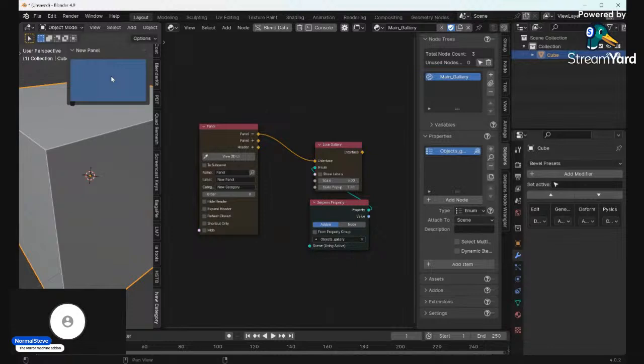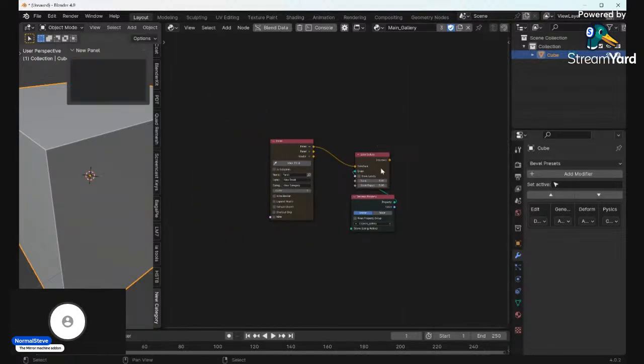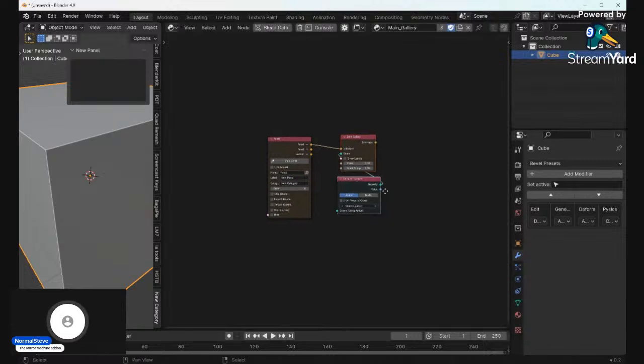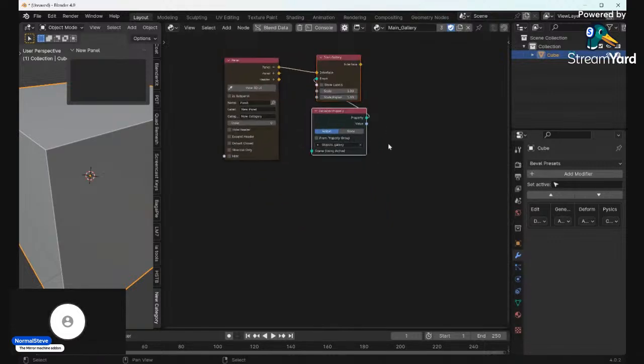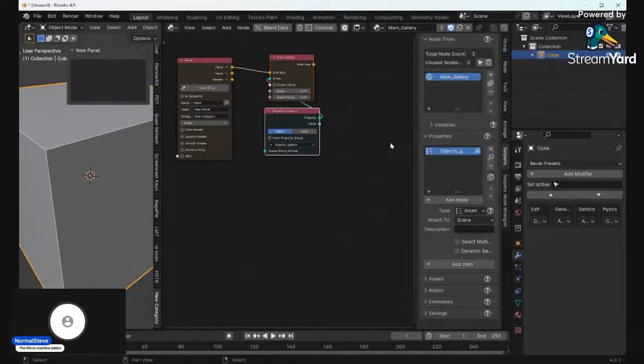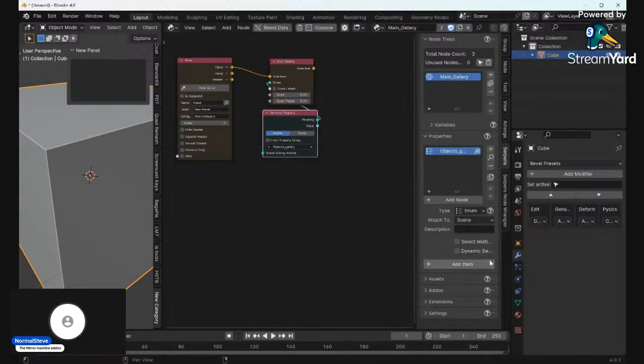There's no list. We're not adding anything to the list yet. Nothing has been created. So we have to do some logic, and we have to make some things. So now with this, we want to be able to add items to this enum list. And what we can do is click dynamic, and now it's looking for a list, and it's already starting to create something. So we got a little bit of reaction here.